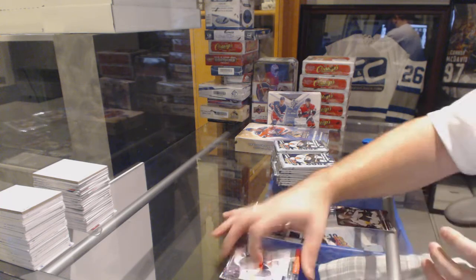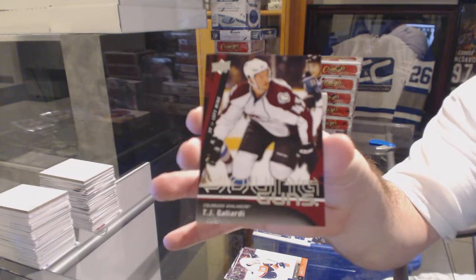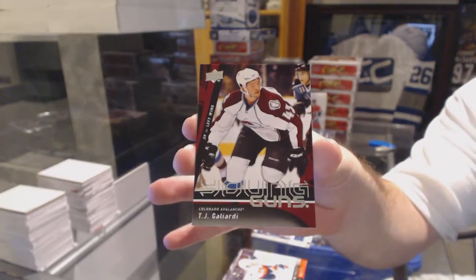We got a Young Guns for the Colorado Avalanche, TJ Gagliardi.